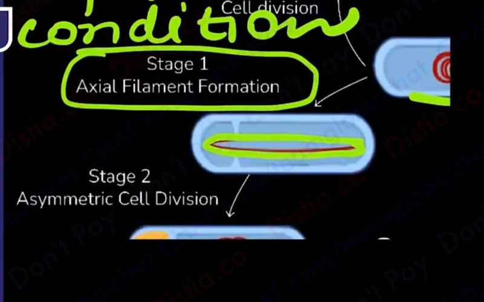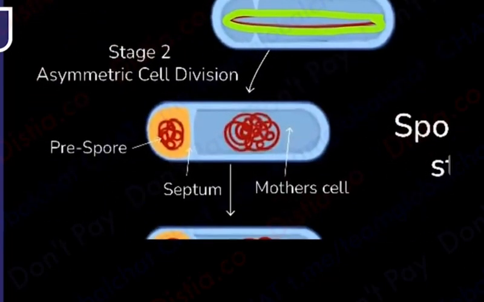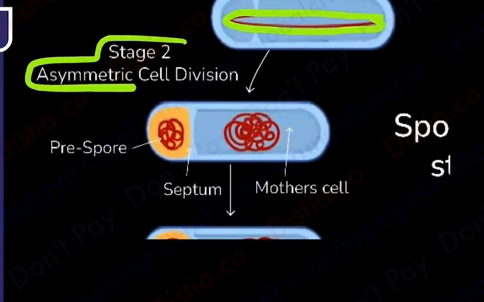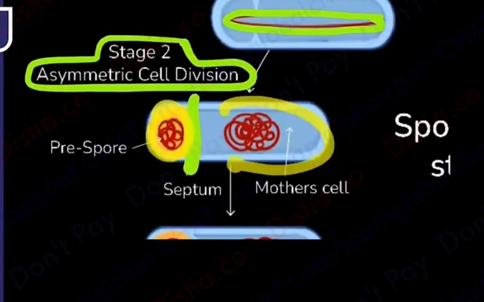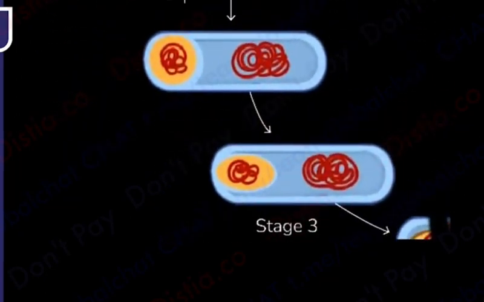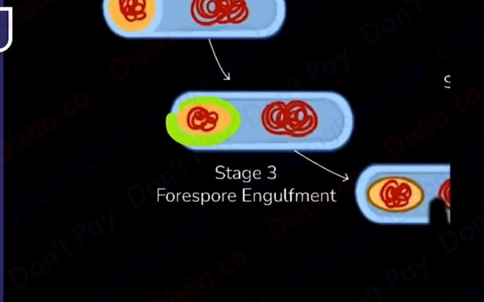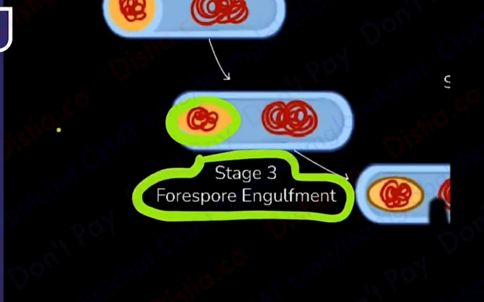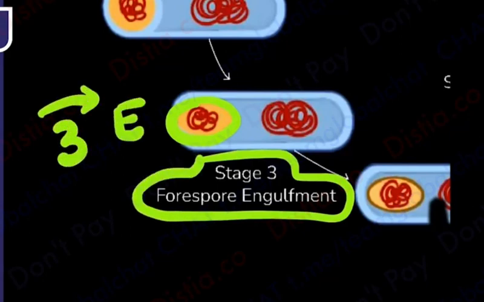When you're starting with stage 1, the first alphabet is A, so you're going to make an axial filament. After that you come to stage 2, you will say, ma'am, in stage 2 I can see the bacteria has only split off into 2 parts. One part is making the spore and the other part is the normal bacteria. Exactly, in stage 2 you have two parts. Okay, finally coming to stage 3. Whatever spore you had made, the bacteria says, now I will eat it. Stage 3, the way you write 3 reversed, E, you will engulf the spore. You have eaten up the spore.